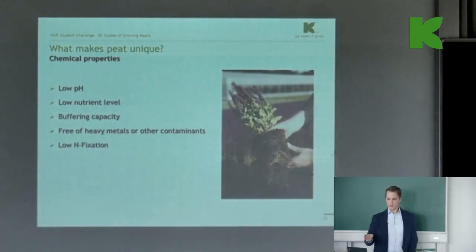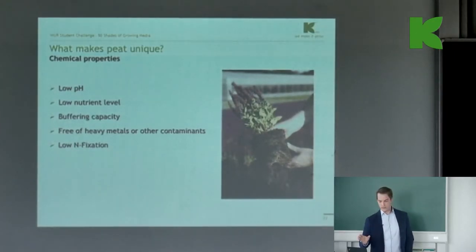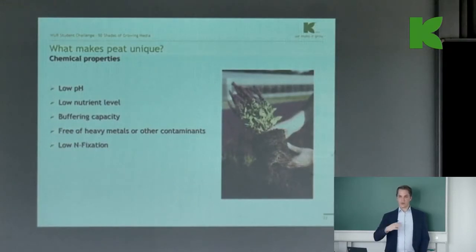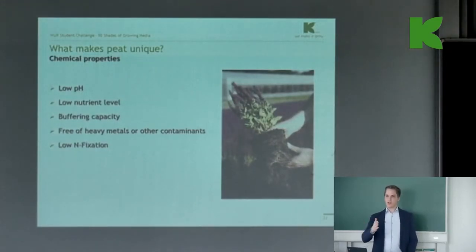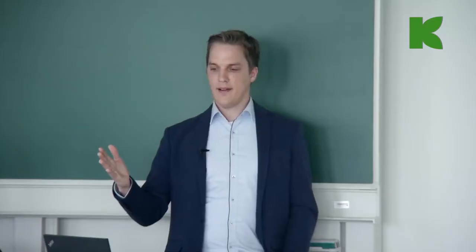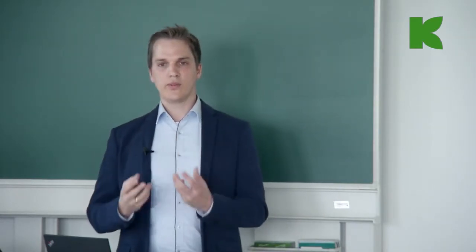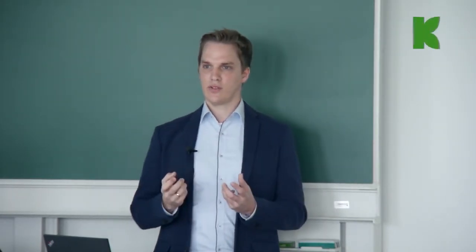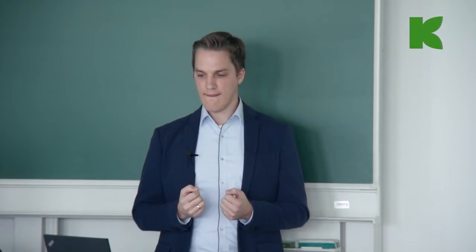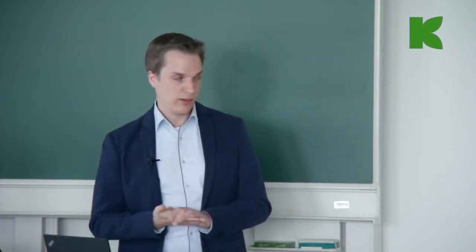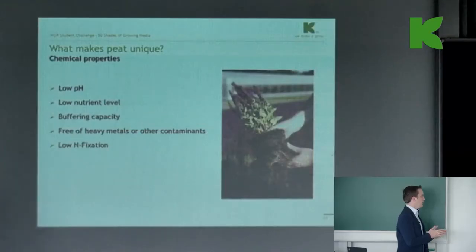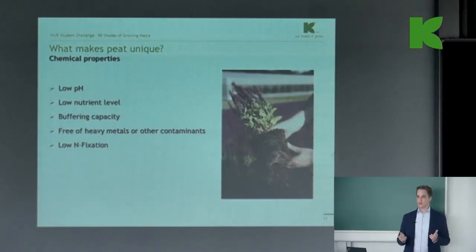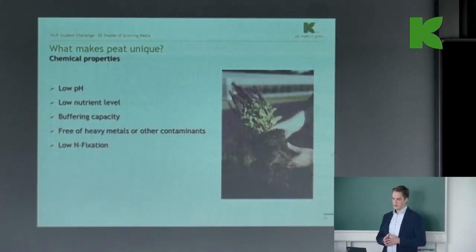Buffering capacity is very high. Also very important for the grower. If fertilizer is too low or too high, it's a risk reduction for the grower because it buffers nutrients very nicely. It's also free of heavy metals and other contaminants. That plays an important role if you think about food safety. I will come back to that in the next slide.